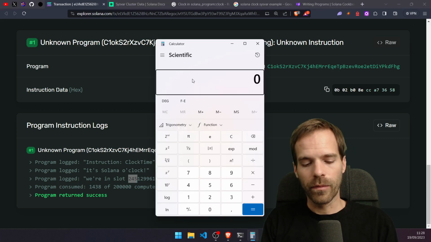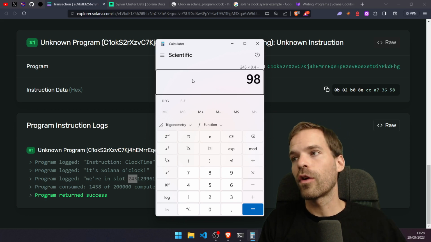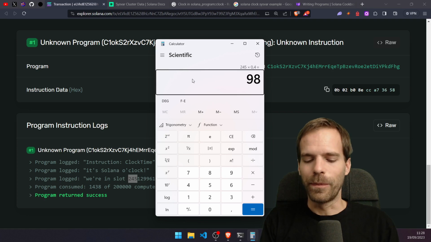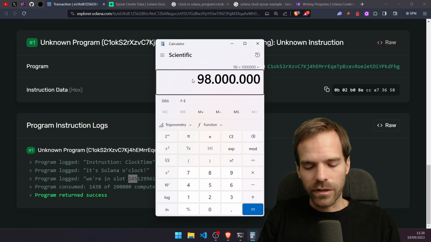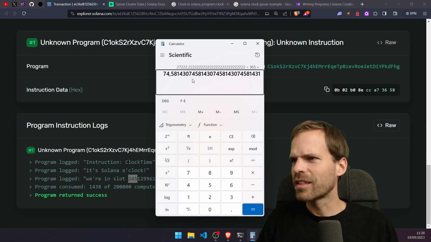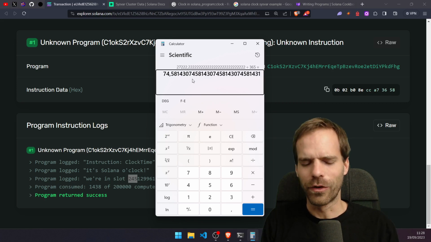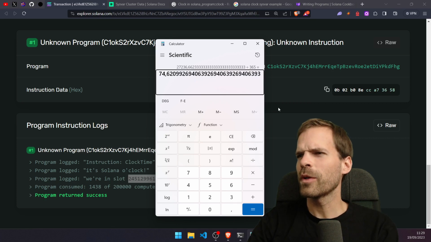With a slot time of 400 milliseconds, that would be that many seconds by 360. What? That can't be. I made a mistake somewhere. It can't have run for 74 years. Let's try that again. What am I doing wrong?